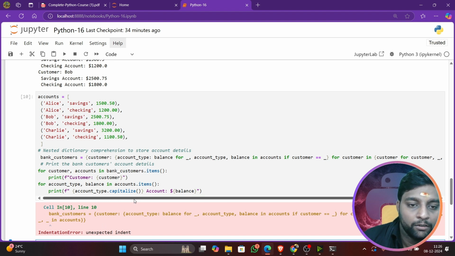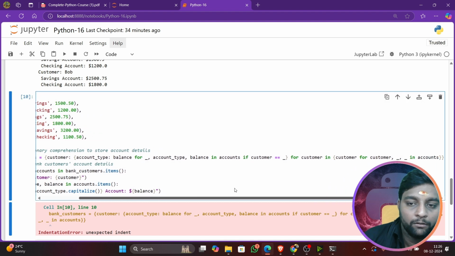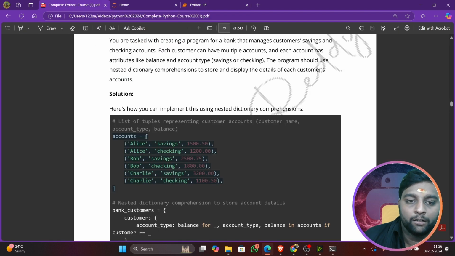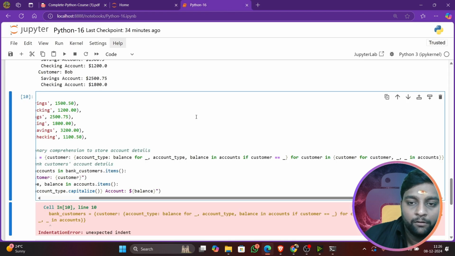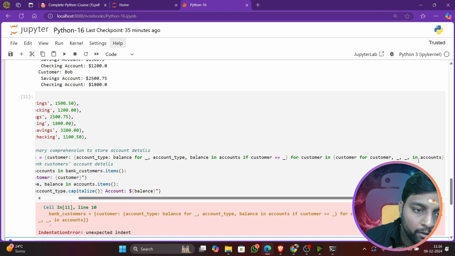Bank customer account in, for customers and account in. So what is the error here? Comma here, or what is it?